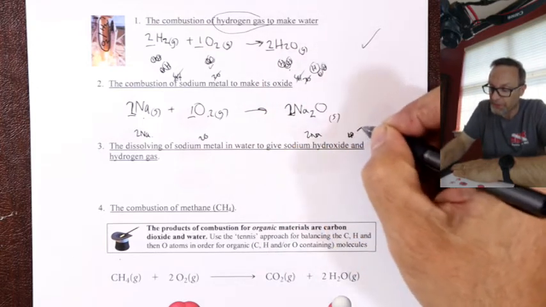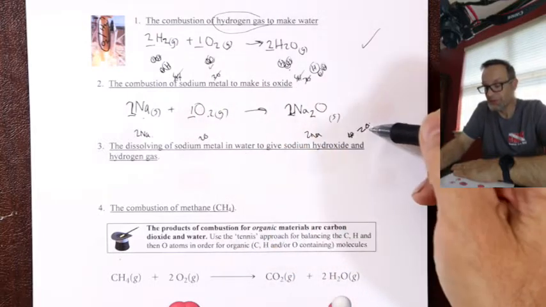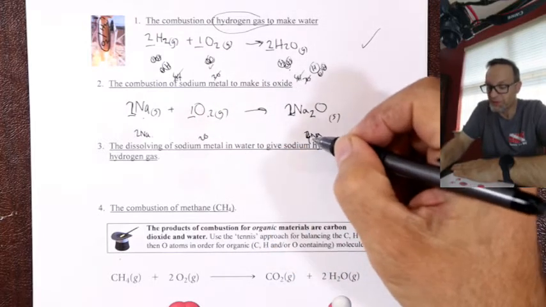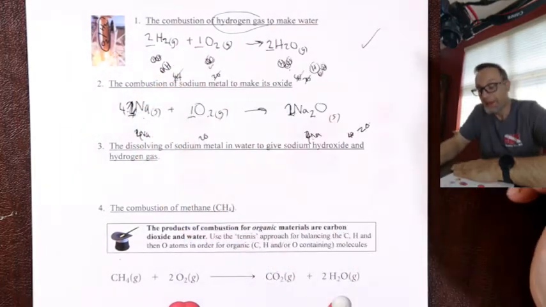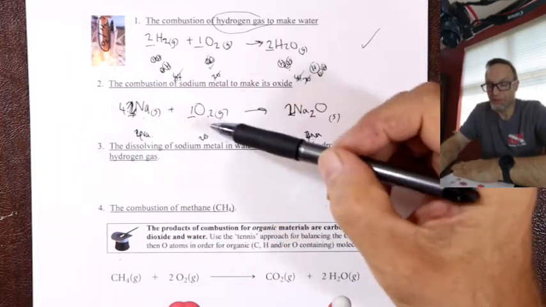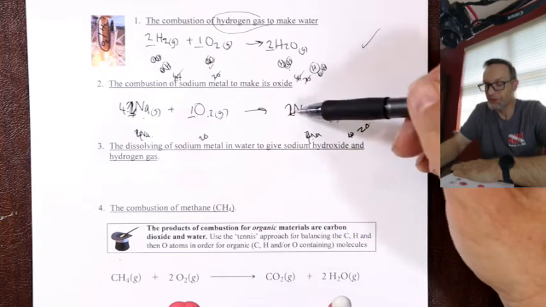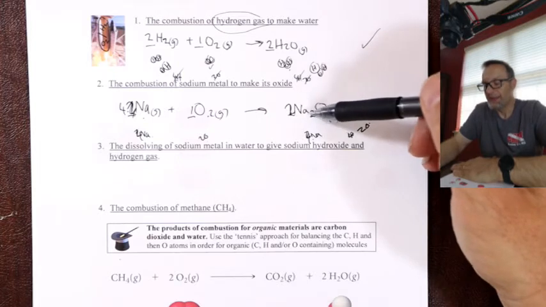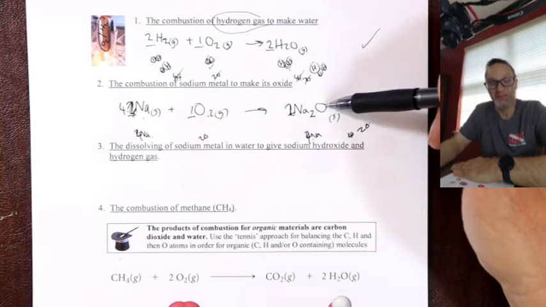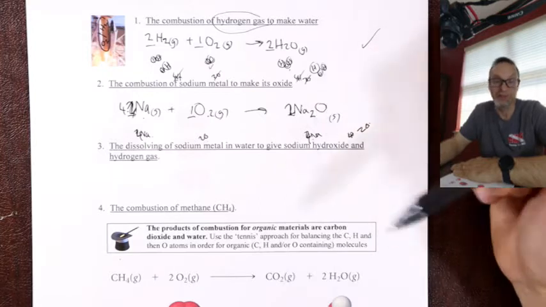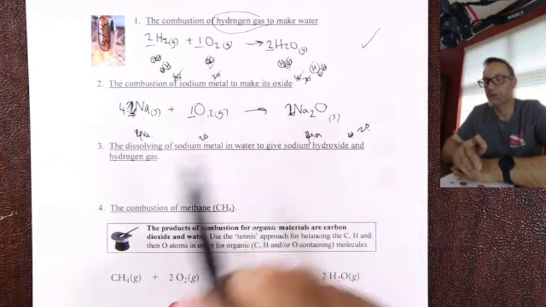2 oxygens. Fair enough, so I've got 2 oxygens, 2 oxygens. But now I've got 4 sodiums, right? I need 4 sodiums over here. There we go. Now it works, all right? So 4 sodiums, 2 oxygens, 1 O2, 2 Na2Os. Na2O is the vehicle, 2 vehicles, so, you know, 2 guys and a girl in the car, 2 cars, 4 guys get out, 2 girls get out, right? 2 oxygens, 4 sodiums. Okay, so the balancing numbers are 4, 1, 2.